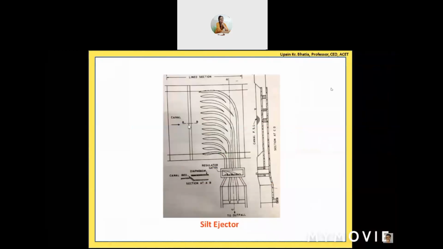You can see this is the canal. Here we have the gap. Some diaphragm slab is there. If you see this section AB, it is here. Some diaphragm slab is also provided at section AB. This is the canal bed level. It is depressed a little in this fashion. And in this portion, these walls are provided. You can see these walls are very sharp. They are offering a bell mouth entry into every tunnel, and ultimately the water is collected and released to the outfall channel.